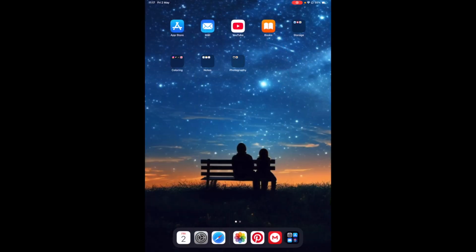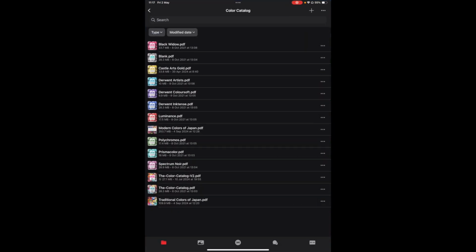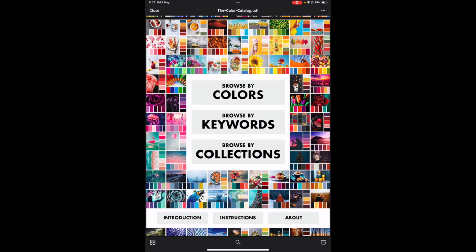The second tool that I use is the Color Catalog by Sarah Renee Clark. The catalog comes in two versions, a digital version and a color cube that is a physical box that you can flip through. I have the digital version and I've downloaded it to my iPad. And when I'm looking for colors, this is fantastic because it's searchable and you can search by colors, by keywords, by collections. So I know from the page that I'm working on that there is this robot and I perhaps want it to be a metallic grayish color.